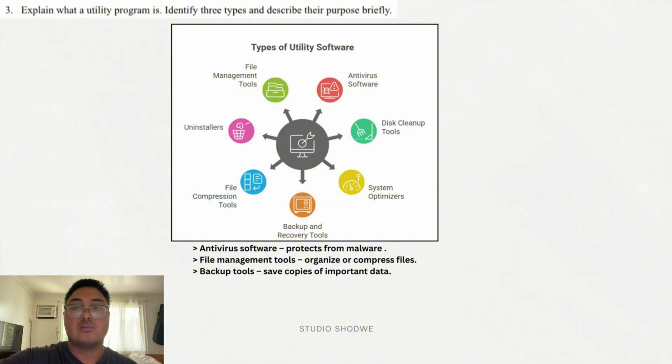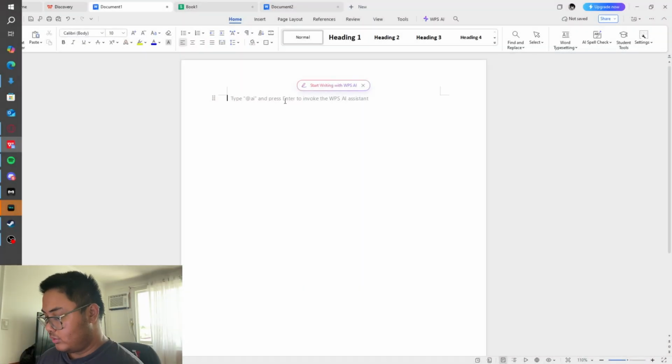Second, file compression tools like WinRAR or 7-Zip reduce file sizes, making them easier to store and share. And backup utilities like Google Drive Backup or OneDrive automatically save copies of important files in case of accidental deletion or system failure.